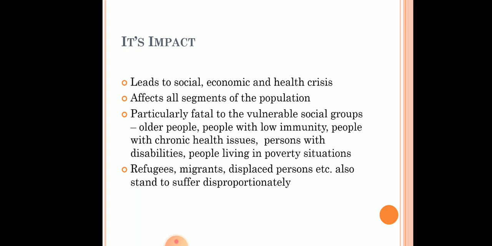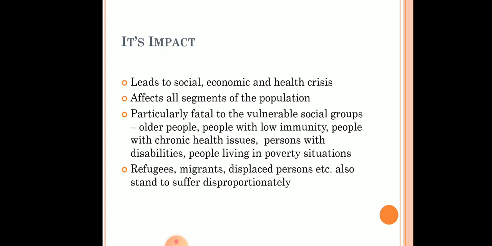And what are its effects, or what is its impact? When you look at the impact of COVID-19, though it is a disease, it does not merely end up as a health crisis. Rather, it can also lead to a social and economic crisis. And what is unique about COVID-19 is that it affects all segments of the population. There is no demarcation like wealthy and poor, or young and old. Everyone can get affected.